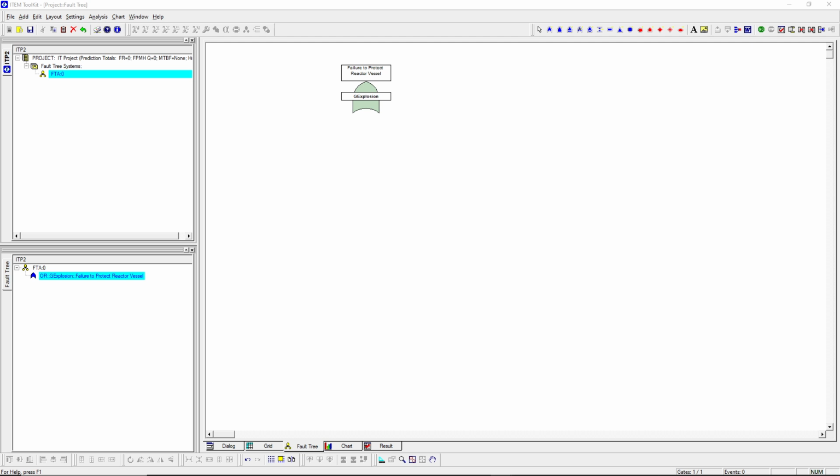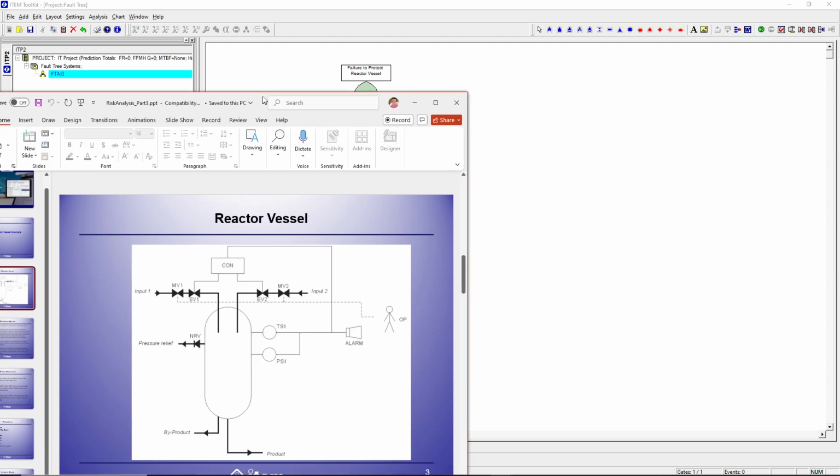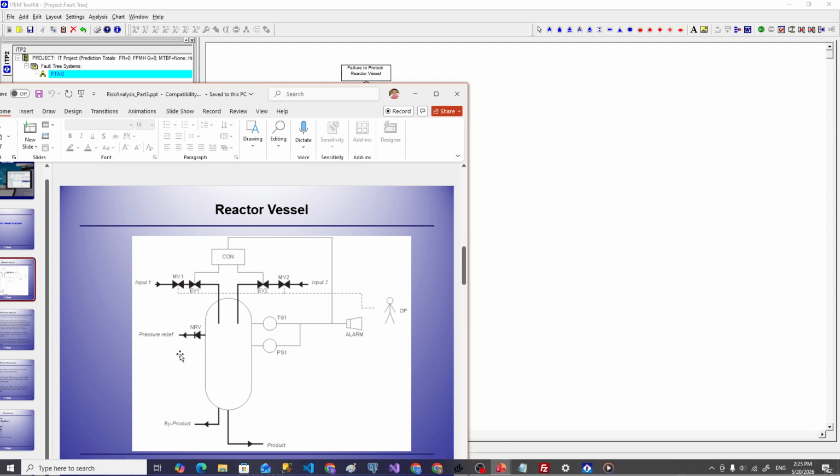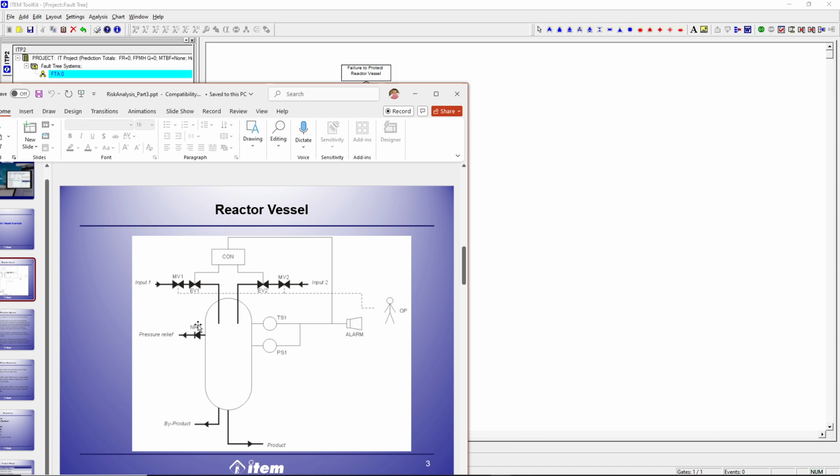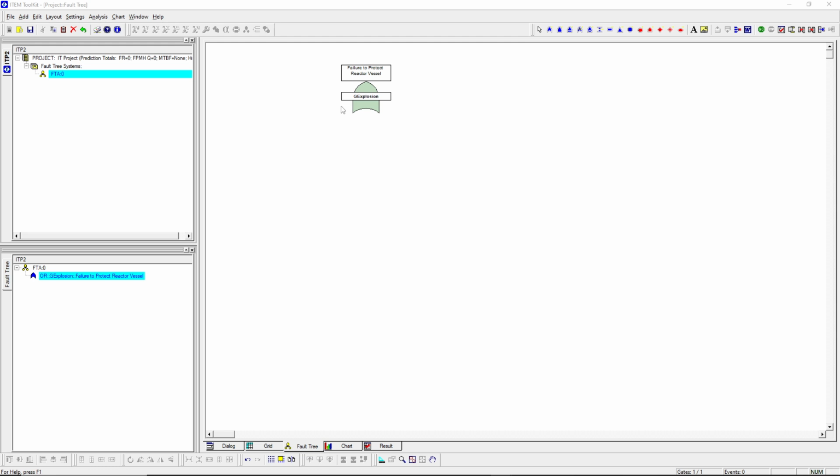Looking at our physical system diagram, what is the immediate cause of a vessel explosion? There are two direct, concurrent causes: the mechanical failure of the non-return valve, NRV, and input flow failure where the incoming flow is not stopped. If the upstream input cannot be shut down and the NRV remains stuck closed, the vessel will rupture. Let's add these two failure paths to our model.